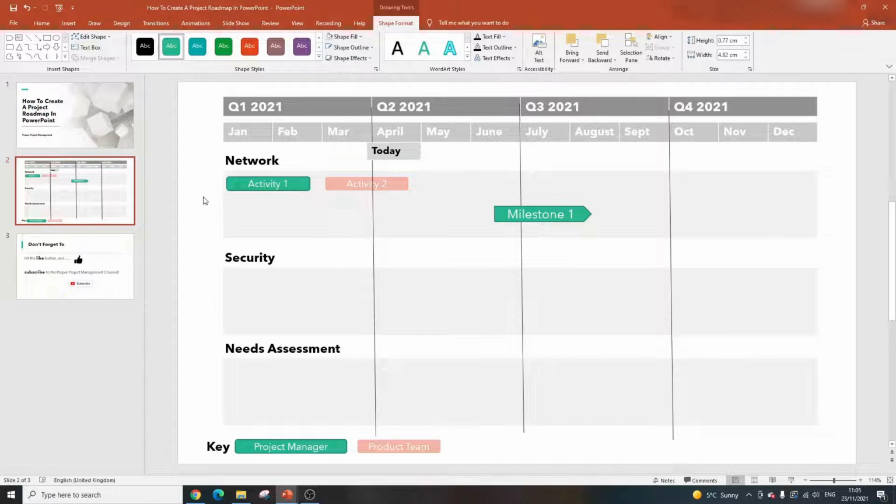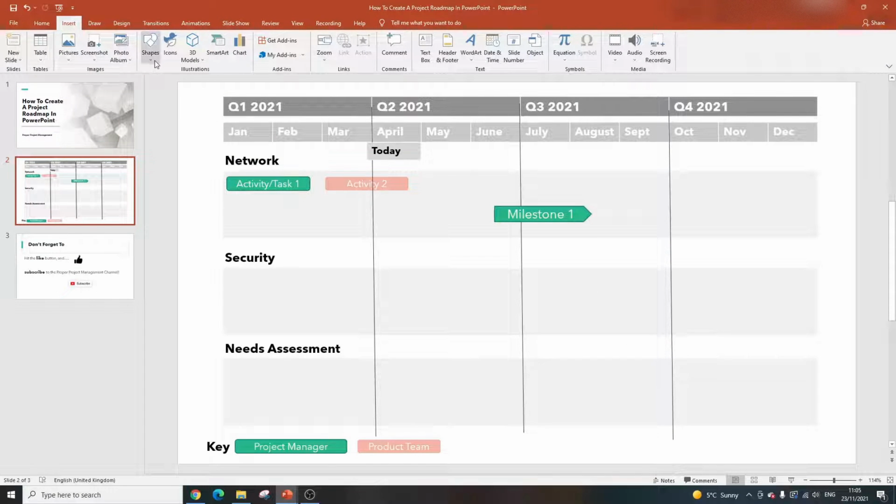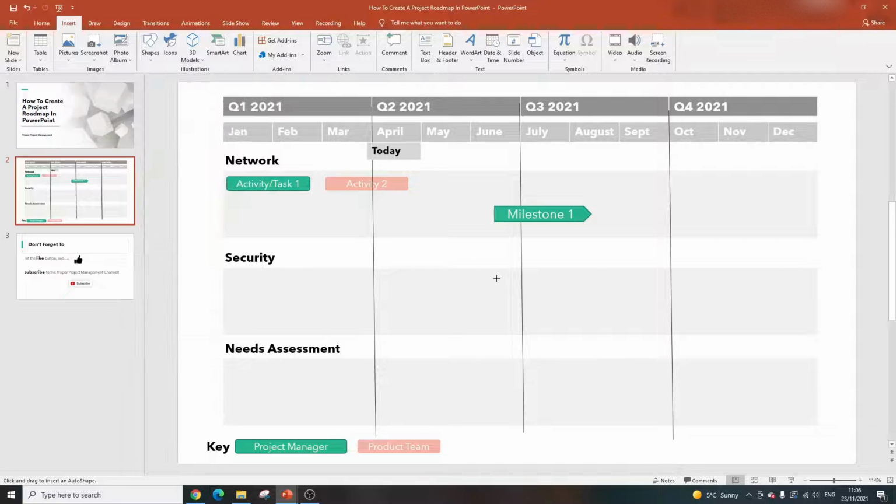And then other things you can add. So we've got activity or task, if you like. I should probably put that like that, just for your reference. We've got activity or tasks, which would obviously be the name as well. We've got our milestones, and the other thing you might want to put in here are things like reports, so when reports are due. It could be a status report. So let's just use document for this one.